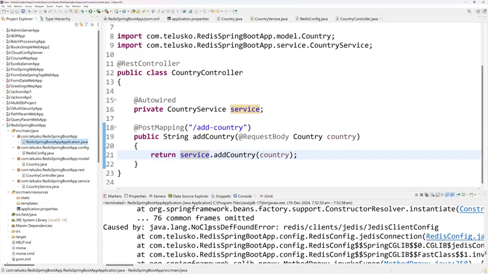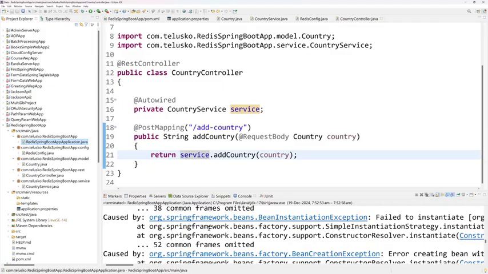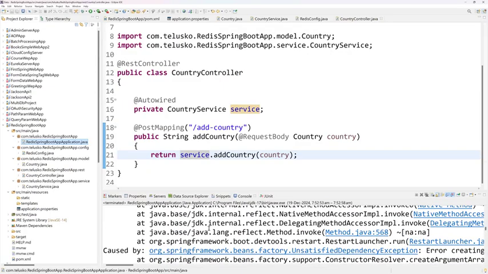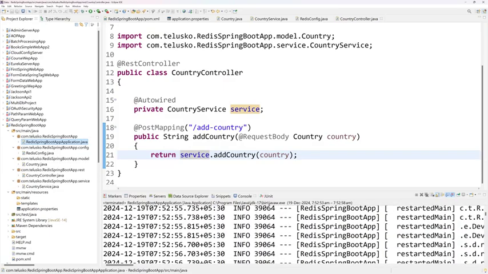No class def found, bean creation exception, failed to initialize, unsatisfied dependency injection. Some dependencies are missing. We also have to add the Redis client for the Redis implementation, guys.